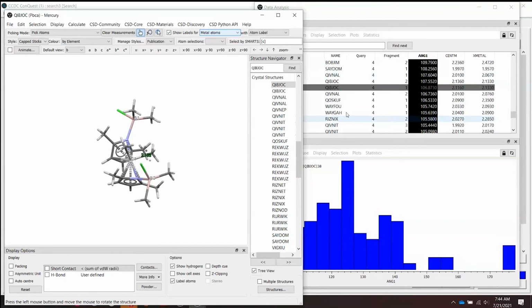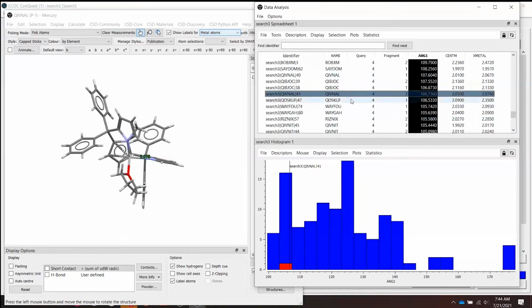Again, this is titanium group, so it's not really clear why there are some angles with titanium over here, and then there's also this outlier. So what you could actually do is go back into ConQuest and replace that any first row transition metal with titanium and try to get better information on what the different substituent group is, how they're affecting your angles.